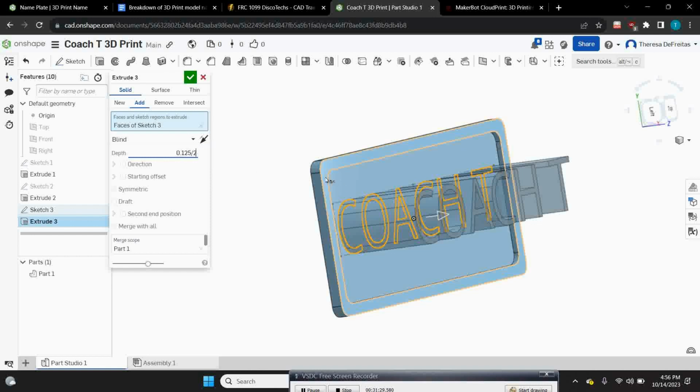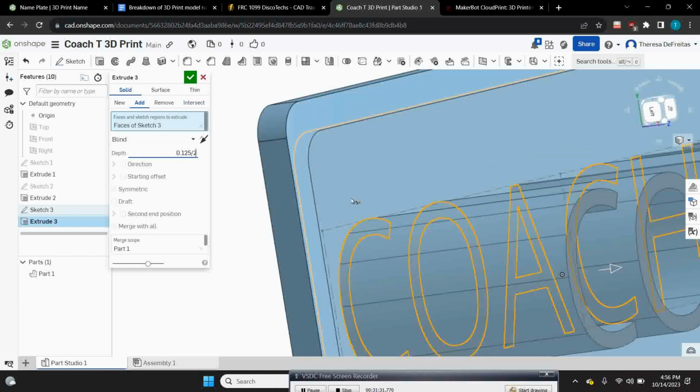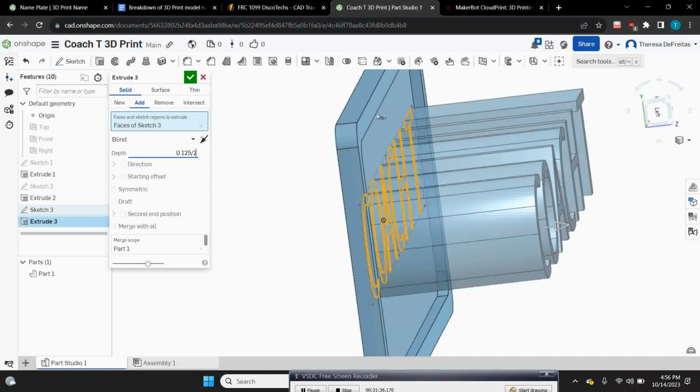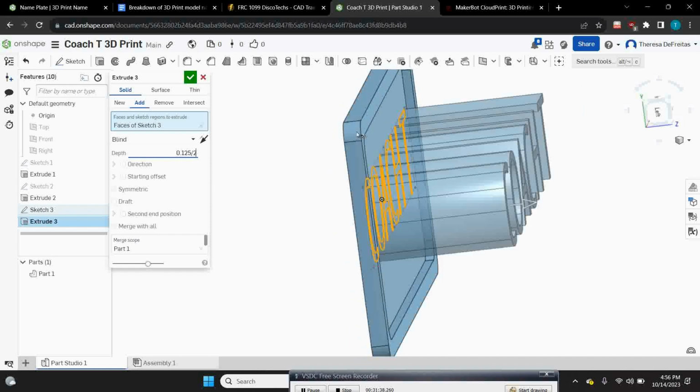Because we only want to go half of the distance. So basically what we're doing is from the bottom to the top is 0.125. This plane over here is dead center. So we want to come up the rest of the way. So that way this text is up to this surface.